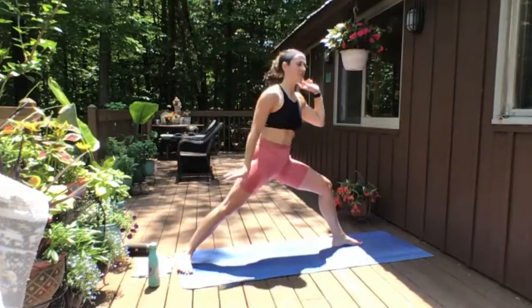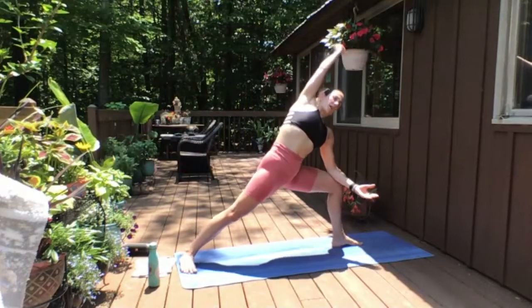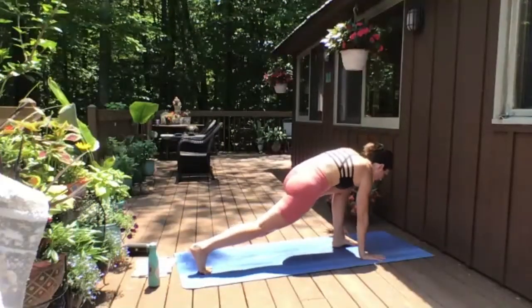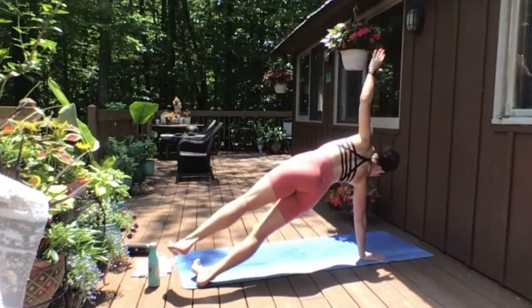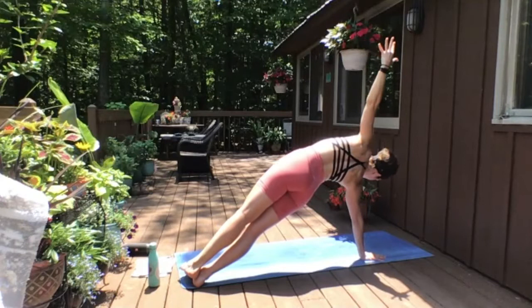Side angle. One breath in. Runner's lunge, breath out. And then find your twist, right hand down, left arm up. Side plank, step the left foot back over the right. To get the weight out of your right wrist, see if you can lift your hips higher and lift the left arm higher.